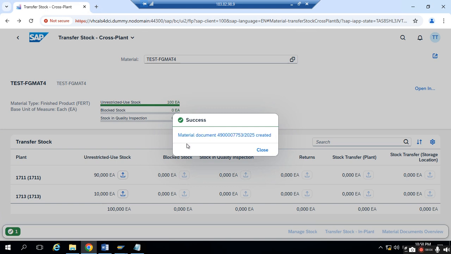The second result: the system has created one material document. Let me copy this material document.